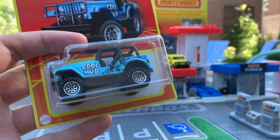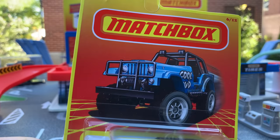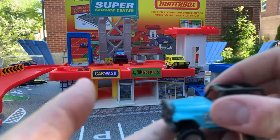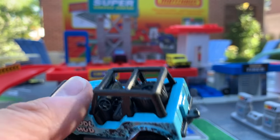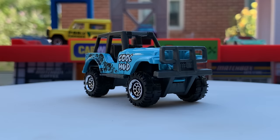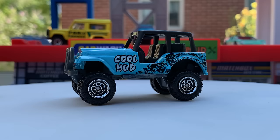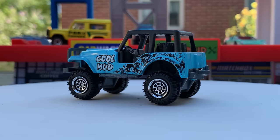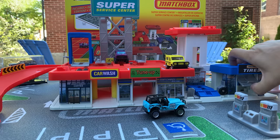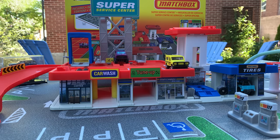The last off-road is Cool Mud, number six of 12, the Jeep 4x4. This casting is, to be honest, a bit ridiculous. I believe this casting dates back to the Tyco era — you can see it's just kind of big and bulky. It's got the spare tire, which is actually smaller than the other tires — it's a bit of a goofy casting, definitely not one I'm a big fan of. The Cool Mud deco was in pink before, and now they've done it in light blue for retro. There are better Jeep castings out there. Let's see if it can get its tires serviced — it's got that small spare, so we need to fix that. Get that serviced.